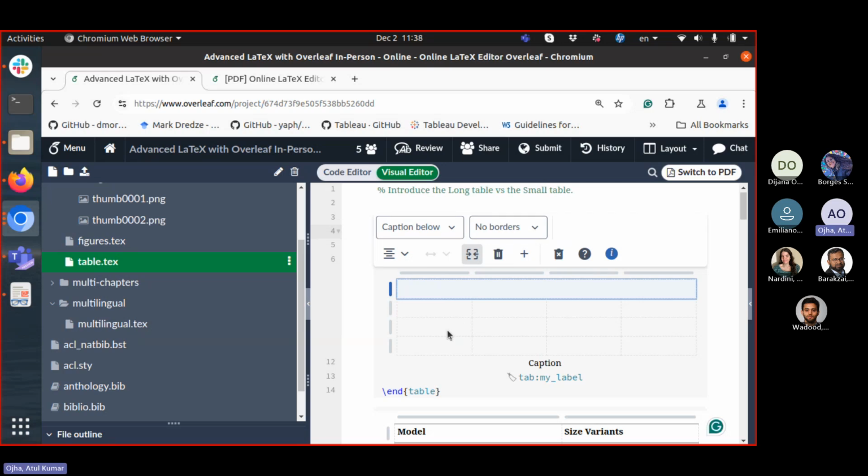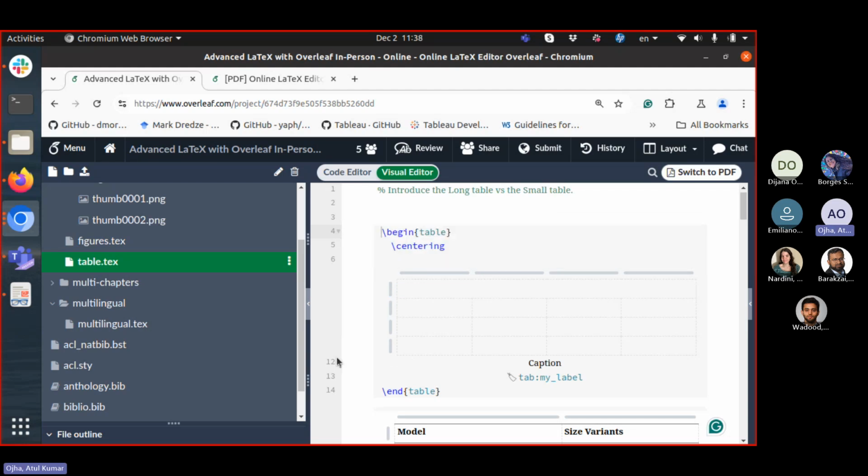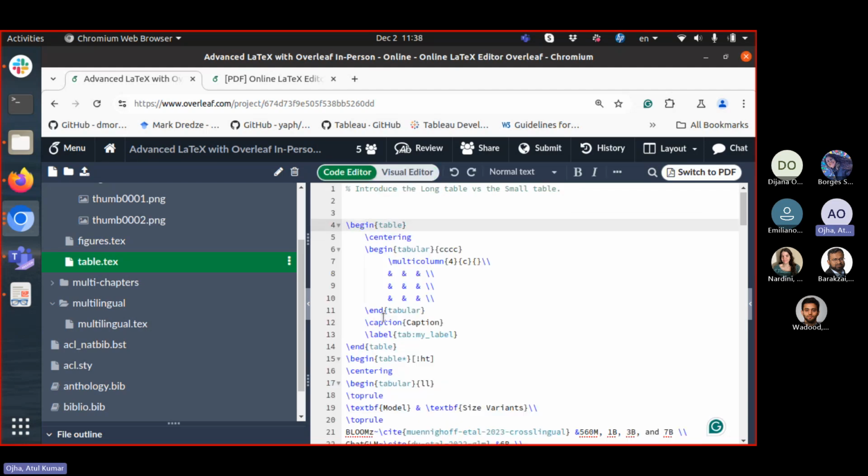Similarly, you can do it for figures. You can insert a hyperlink. You can make text bold, italic, whatever you want. So that's the simple thing. For beginners, definitely it's a good idea, because it also saves your time, since you don't have to write all the commands manually. So this is for the simple code part.